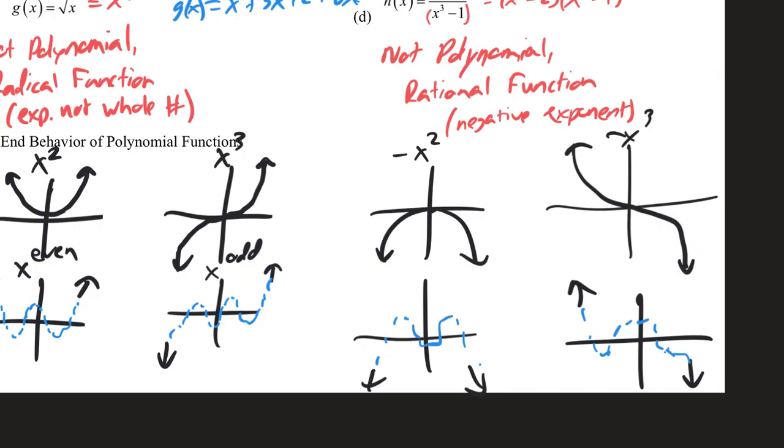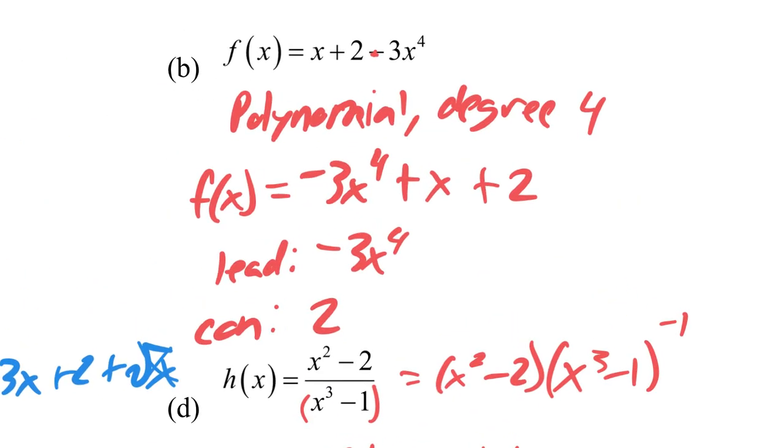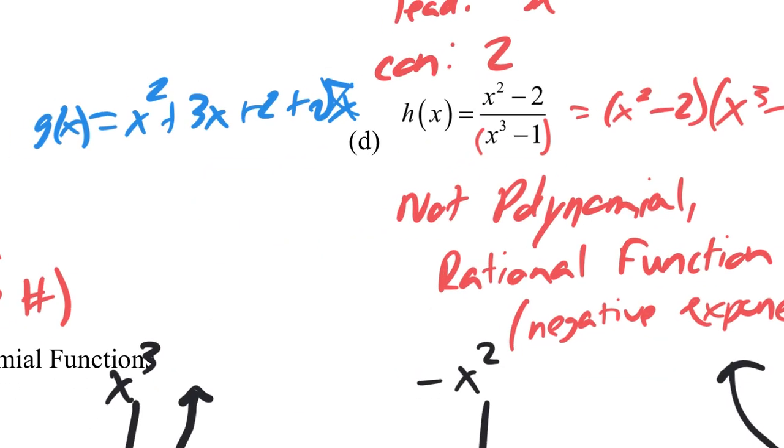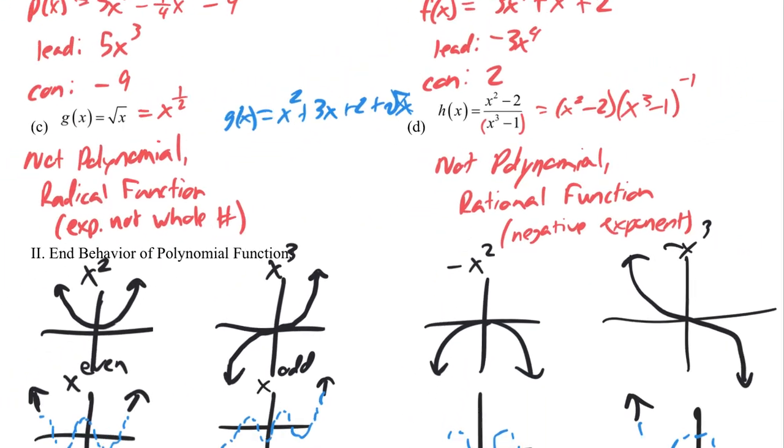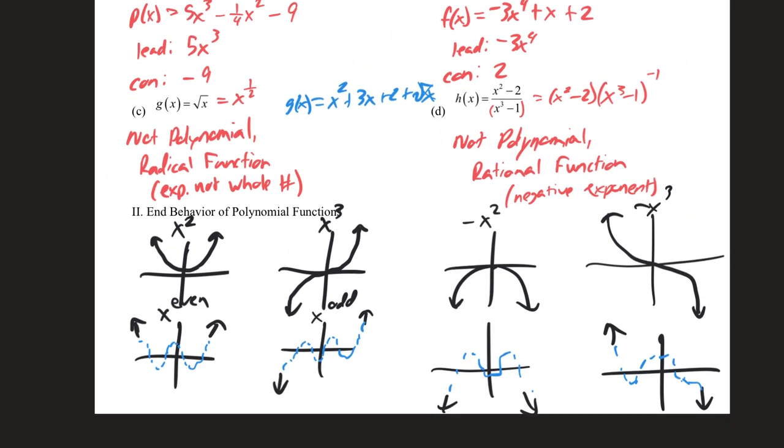Okay, so the end behavior of the polynomial, that's what you're talking about, right? If I just look at the polynomial function, if I just said, oh, I have this polynomial function, describe the end behavior. So the leading term is going to tell us everything we need to know. So if I said, well, this leading term is negative 3x to the 4th power, that should tell me enough about the end behavior, okay? If you had to guess, based on all of those things we just did, which of these 4 things would that look like?